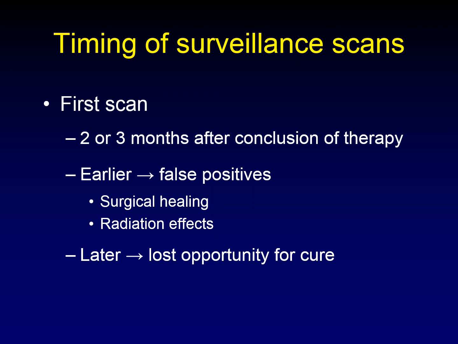You get false positives because there's still surgical healing, and just like those examples of bone healing, the soft tissue healing after surgery will have physiologic FDG uptake that can look like tumor recurrence. Radiation effects work the same way. For several months after therapeutic radiation, there's still healing tissue there that can mimic recurrent disease. There are also false negatives that occur in this time frame. The tumor has not had a chance to start regrowing yet, so it may be too small to appreciate on PET. If we start going out to 4 months, 6 months, waiting too long, we may have lost an opportunity to cure the patient's recurrence that we would have picked up at 2 or 3 months.